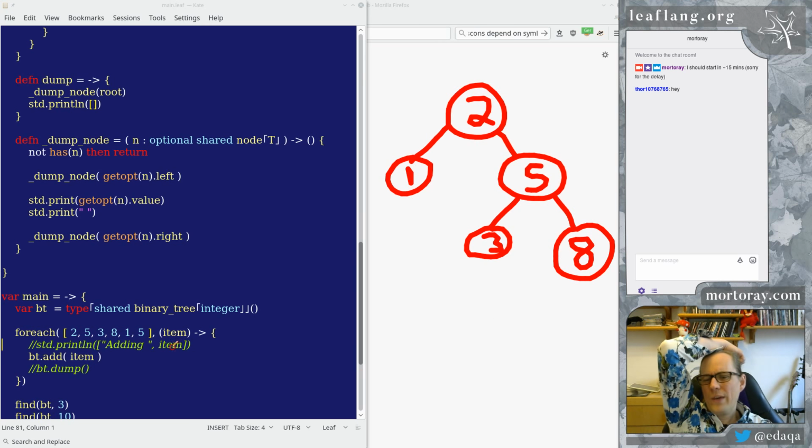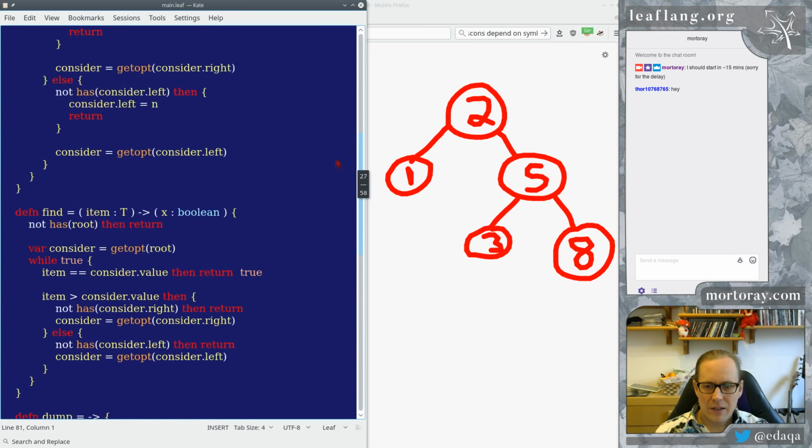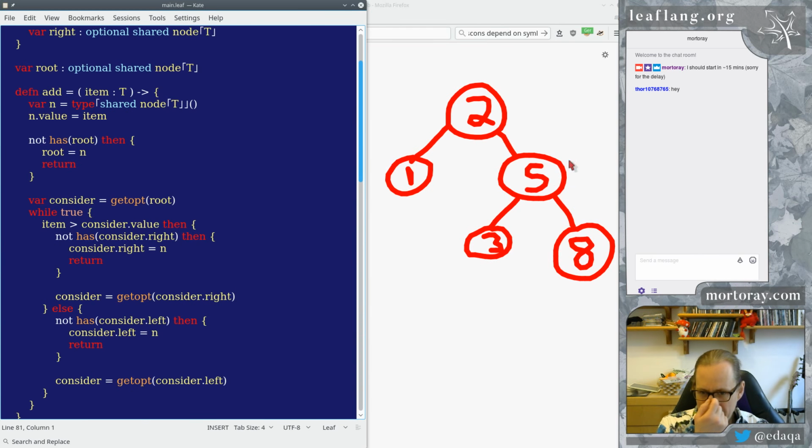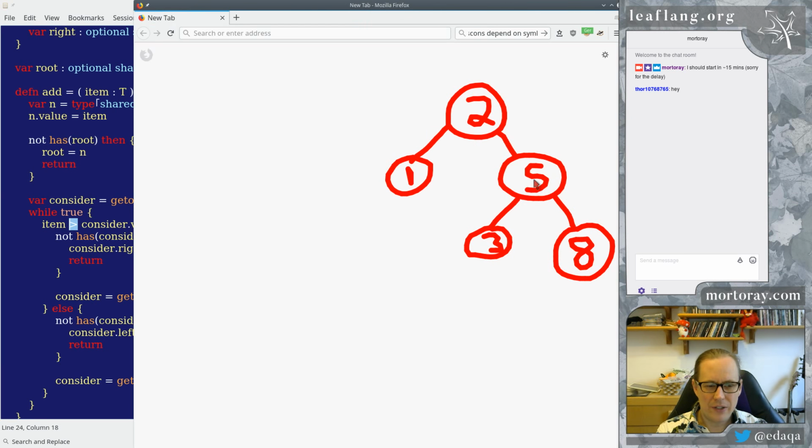Now, we added another 5 here. So what happens when we add another 5 and we get a duplicate? We get down to this 2 here. Well, it's greater than 2. And consider very carefully what happens when it hits that 5, though. So we get down, we hit the 2. It has a root through down here. It's greater than 2, so it goes down here.